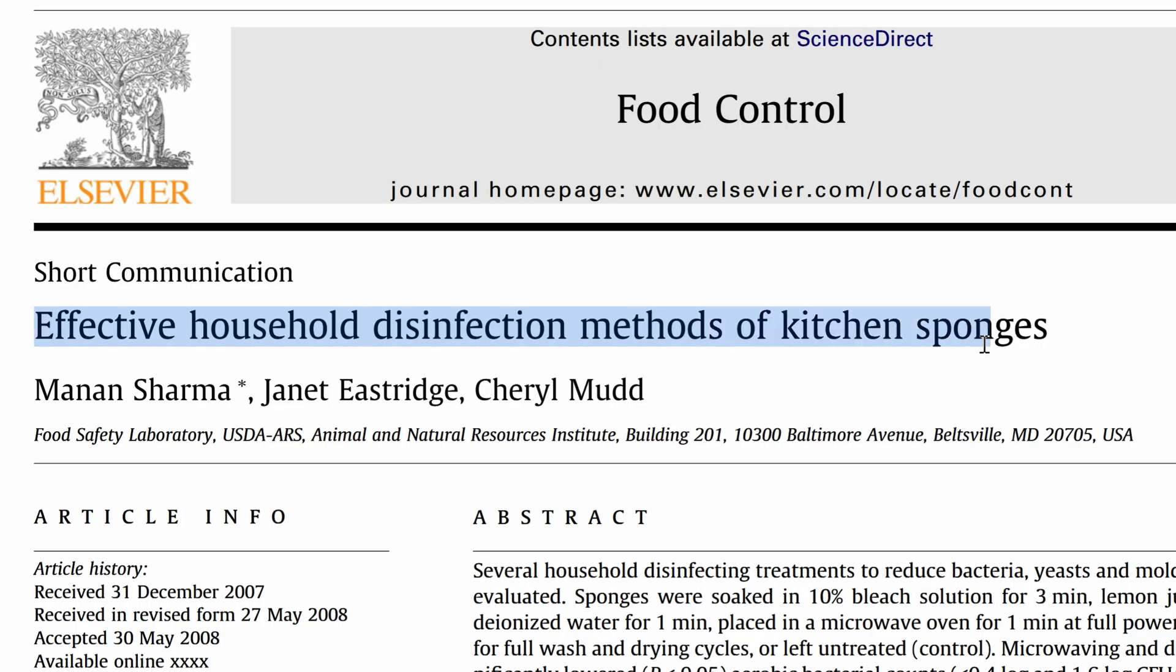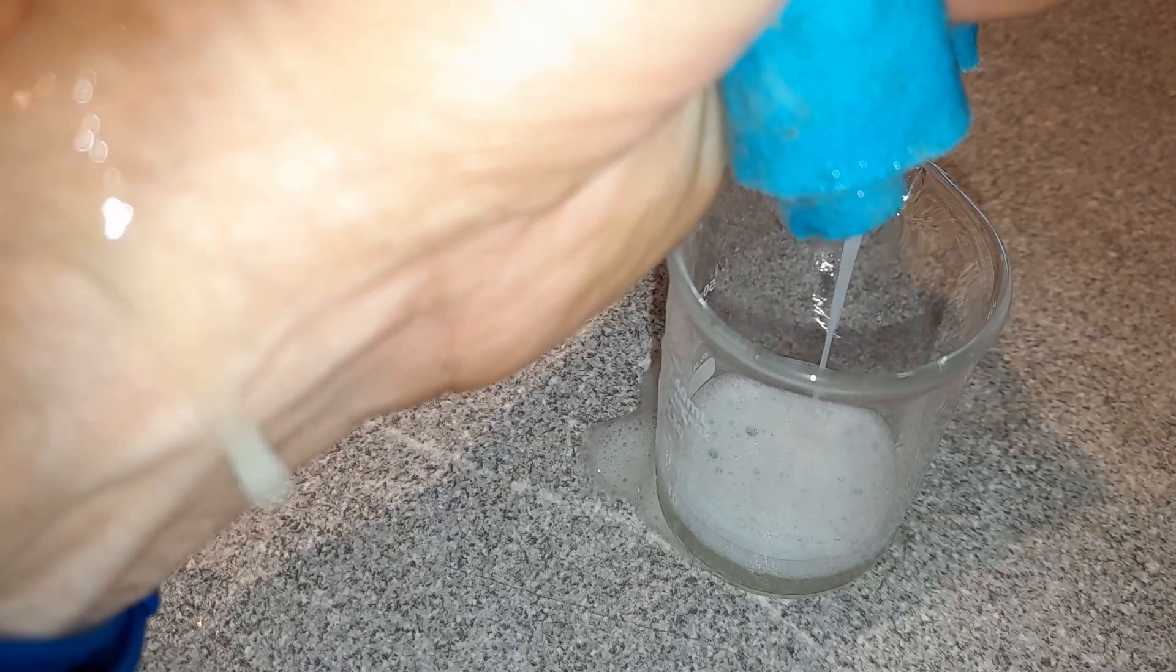Now when I started to study microbiology many years ago, we were told to collect different samples from our home and bring them to the university to investigate them for the presence of different bacteria. So I took samples from the surface of my desk, from door handles, from the toothbrush, and also I squeezed out some water from the sponge that I used to wash the dishes with.